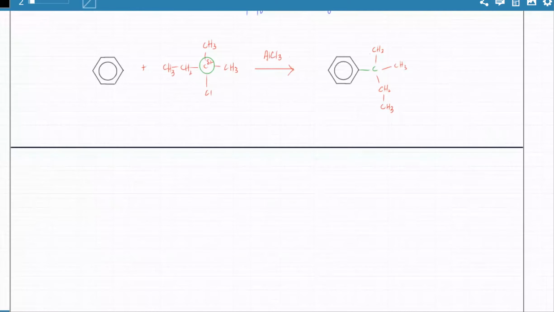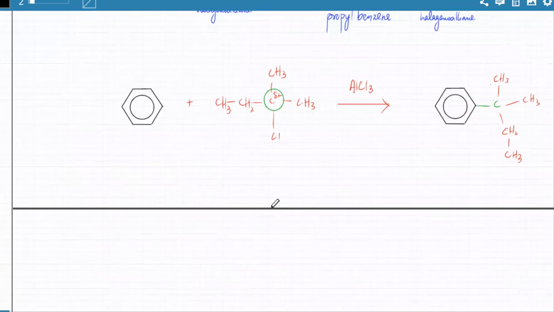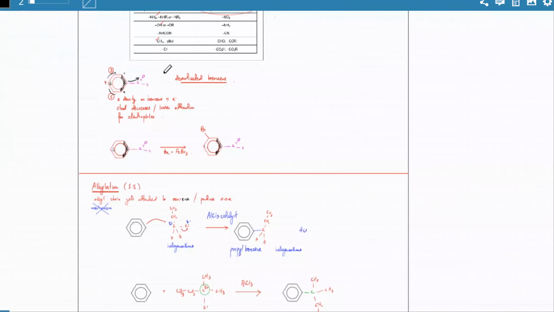Sir, the carbon that is being attached to the benzene, it can get attached to any of the numbered carbons of benzene, right? It's not that it has to be carbon number 3 or 4. Look, in this case they're all equal, right? The electron density is exactly the same. Yes, but if it had been the other one, so if it had been, you have to remember that, because remember I called this electrophilic substitution.